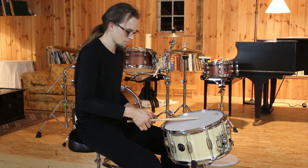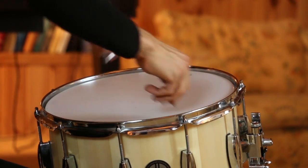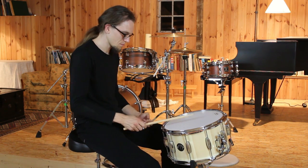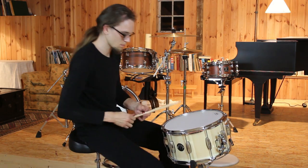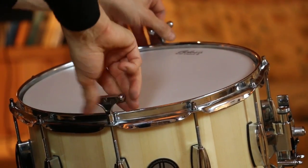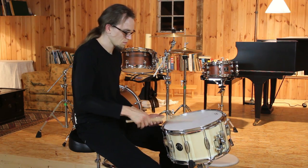You see that I don't try to get the head in tune by comparing the pitches of the individual screws. That's because, in the end, our ear decides if we like the sound. And if we can get our desired sound just by increasing or decreasing the tension of the entire head, why should we look for the individual pitches and get the snare in tune? Just when I have the desired pitch, but the overall sound doesn't satisfy me, maybe there are some overtones I don't like, then I try to get the head in tune. We try to find a great sound and not just do the methods by the book.